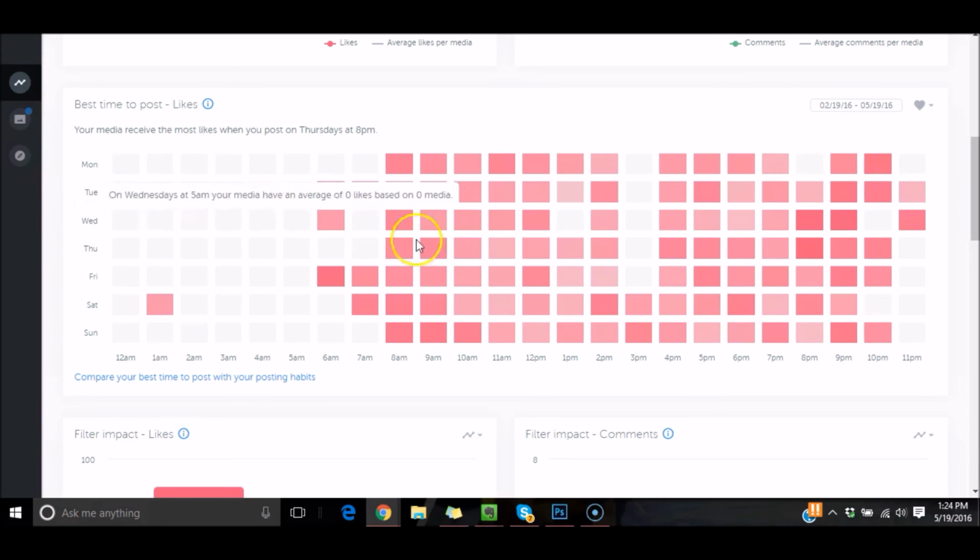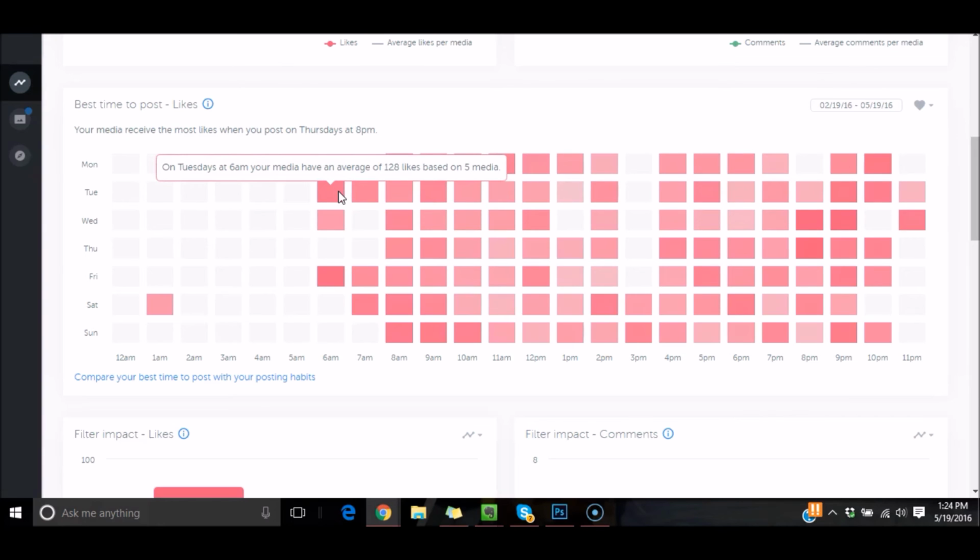All right, so let's look at Tuesday. For Tuesday, it looks like my darkest square is right here, maybe? Yeah, 138. So Tuesday at 9 is my best time. Then it looks like I have 10. It looks like I'm good at about 5 p.m. And I'm also really good on Tuesday morning at 6 a.m.